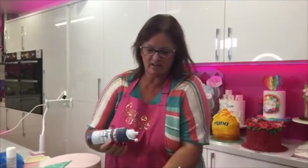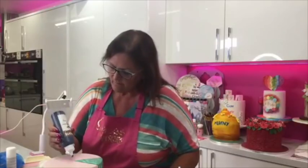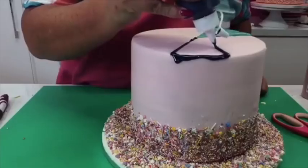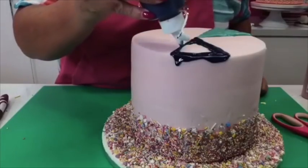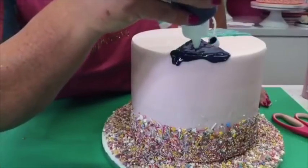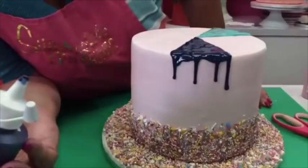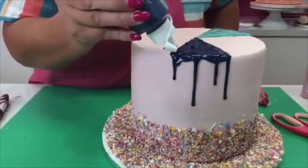So is that one done? I think so. Okay, let's turn this one round and we'll do this one here. You're all holding your breath? Everyone's concentrating so much. Have we got a drip coming down yet? One's already starting. You might need a little bit to help. Yeah, because I haven't squeezed it yet. There we go, the magic is happening. We'll give that one a bit of an extra push. That's it, I love it. We'll give that one an extra push as well.